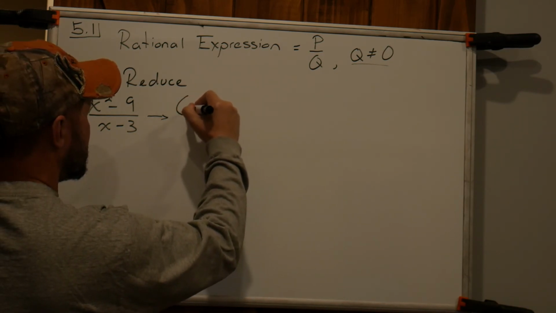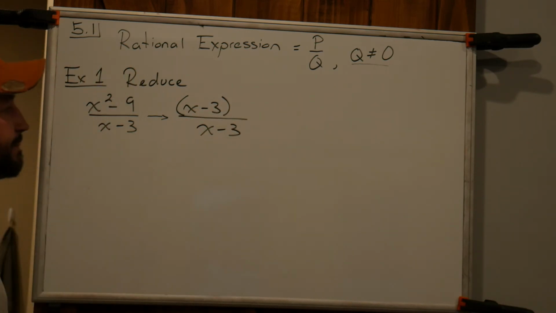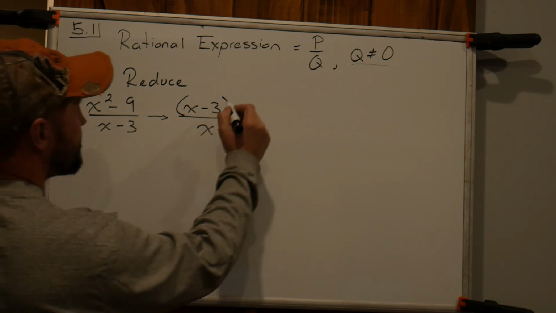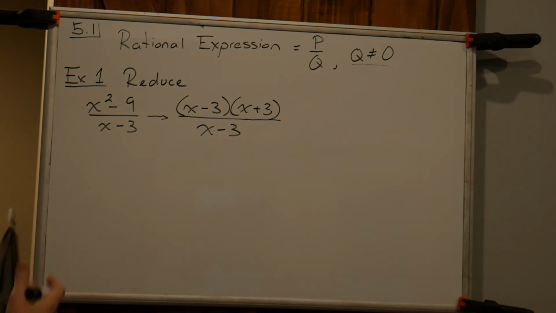So just thinking this route, if they give you x minus 3, they probably expect you to get an x minus 3 on top. That way they can cancel out. If not, then you're not really able to do anything. You're not able to reduce. So if we pull out an x minus 3, it just so happens they start us with an easy one. X squared minus 9, we have a perfect square minus perfect square. We're going right back to our special factor rules that we talked about. We'll be using mainly the perfect square rules, but we might get into some cube rules.